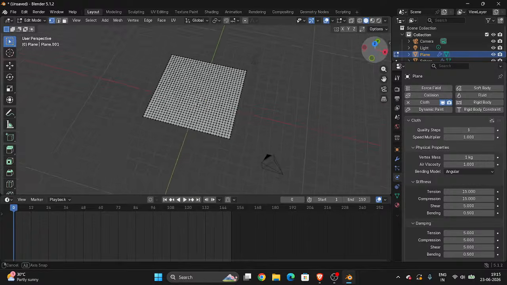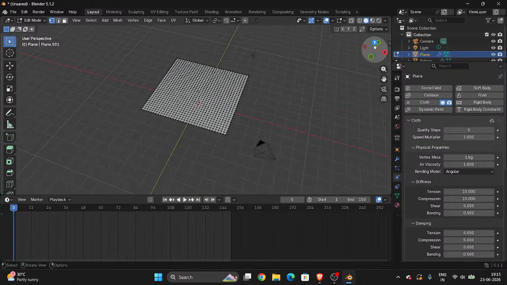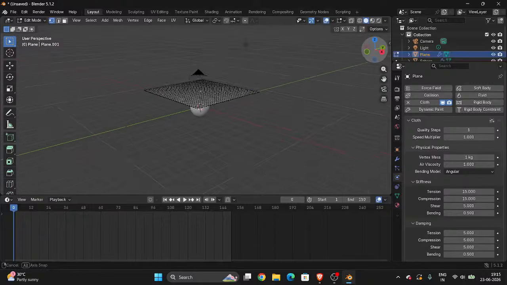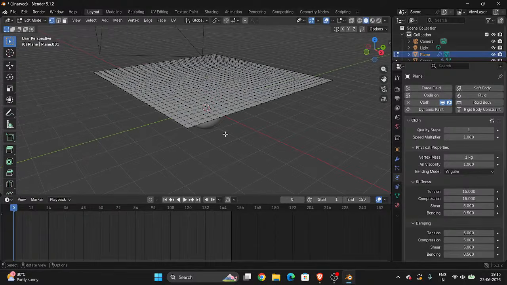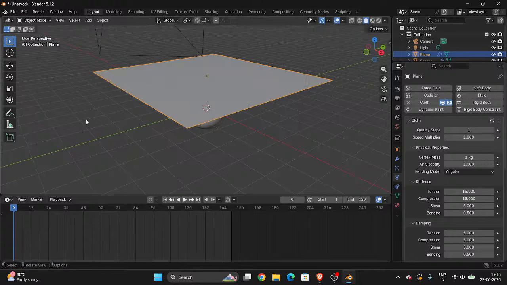So I added many faces now. So let's say in front there were 10 faces. Now I upgraded it to 20. So 20 means here 20 and there 20, that side 20 and this side 20. Now I'll go to object mode.